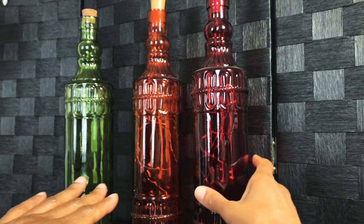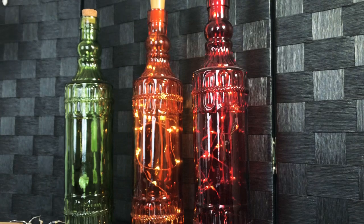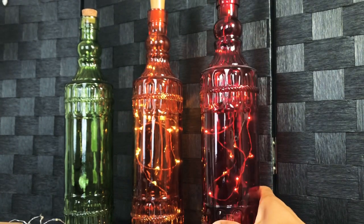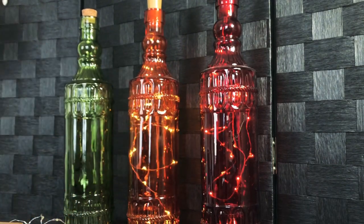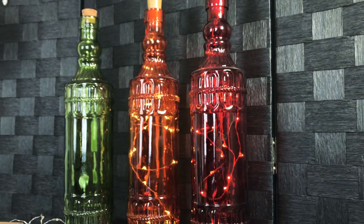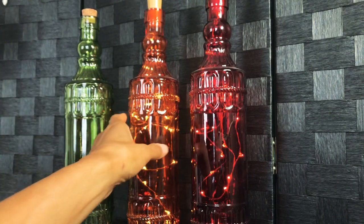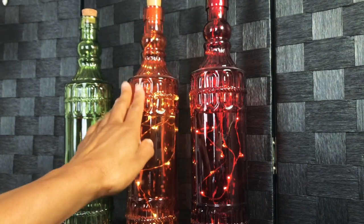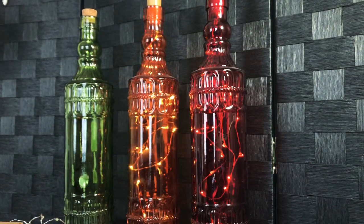I have these three bottles up here — I'm just going to turn these two on so you can see what the lights look like inside of them. It looks really great when the room is dark, and that's really how I like to use them on my altar. As it gets towards evening it just creates a really nice ambiance. I like that these bottles are super tall so they kind of stand up over the altar stuff, and these bottles I got from the Dollar Tree — they were a dollar each.